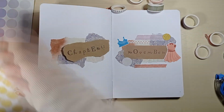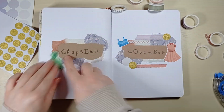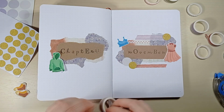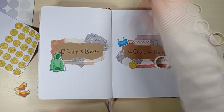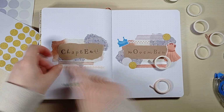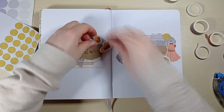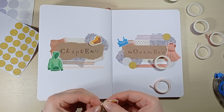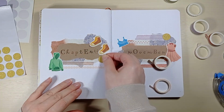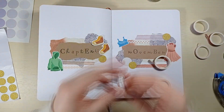Before I was thinking I had a problem with stickers, honestly, I think that my so-called problem with stickers is nothing compared to the one that I'm having at the moment with washi tapes. I'm obsessed. I just see them, I love them, and what can I say? I don't know where to put them anymore because I have way too many, honestly. And the fact is that I try to use them even more to kind of finish a few so that I have more space to fit in the new ones. But the problem is that when I finish a washi tape, I'm like, okay, I can buy a new one.